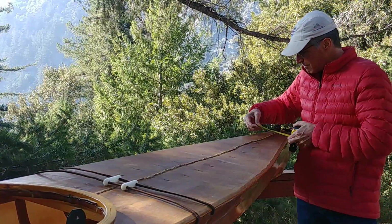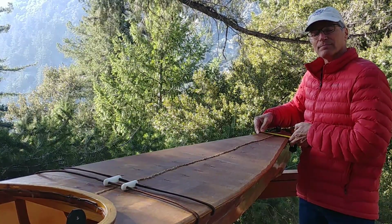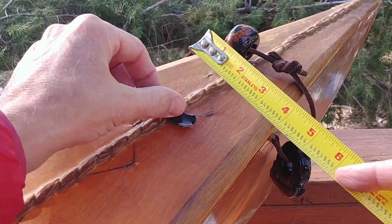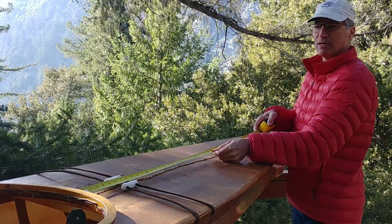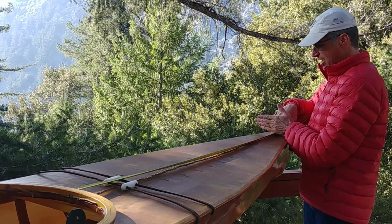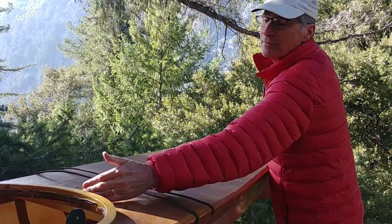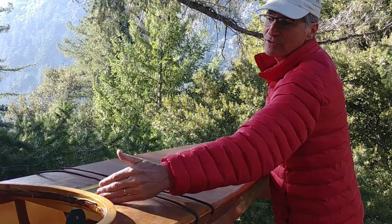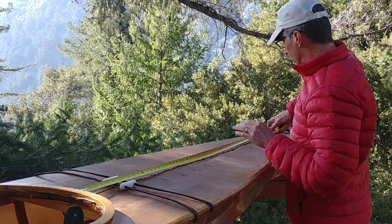So what we do is measure out to where it's 6 inches, or 150 millimeters, or 15 centimeters wide. That would be right here on this boat. Then you're going to go for the stern, straight to the back of the cockpit coaming, and measure just to right here, right to where that mark is. That way, this is where your float bag will end. The storage part, the roll closure, will extend out past there, and then you're going to roll that down so that it's back here. But the float chamber will end right here if you do the measurement like this.